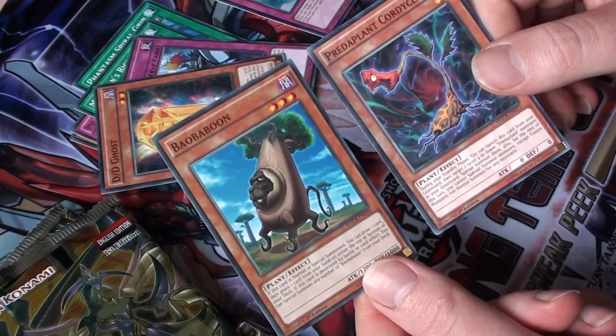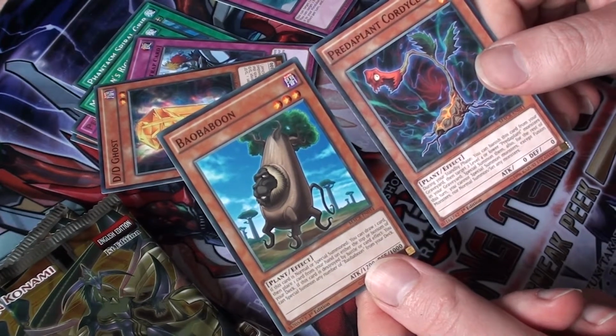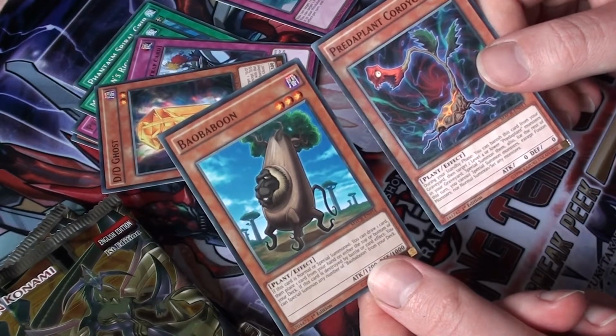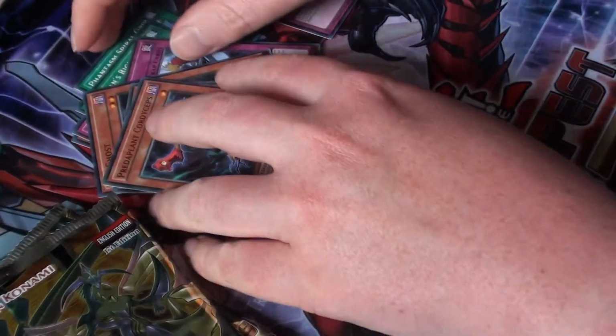Quite often it'll link in really, really well with Predaplants, and there's also a dark monster, and it's also a plant monster which you're able to use with some of the fusion monsters that are required for the Predaplant archetype, as well as other dark fusions that you want to get on with as well. So it's really good support for that deck.